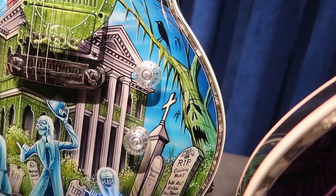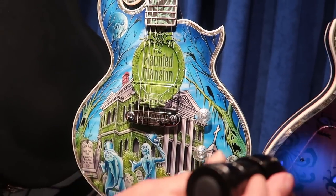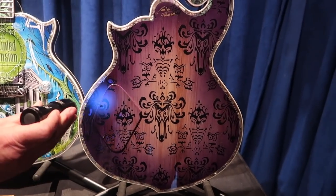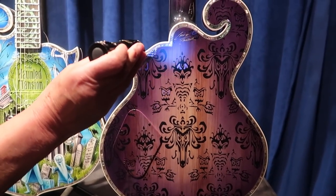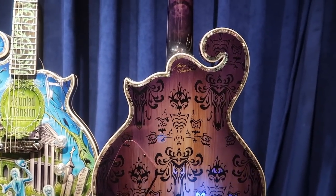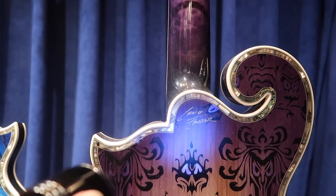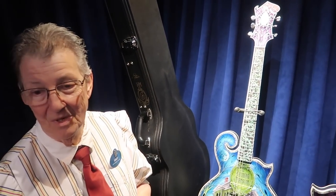Could we just stay here all day? Look at that tree - how cool is that? The wallpaper is amazing with the faces. This is so cool - is that the artist's signature right there on the top? Craig Frazier. Good job, Craig Frazier. Thank you for showing us, Mary. Have a good day - very insightful, very fun. That was a blast. We got to go in the vault with Mary - we were in the vault. So cool!